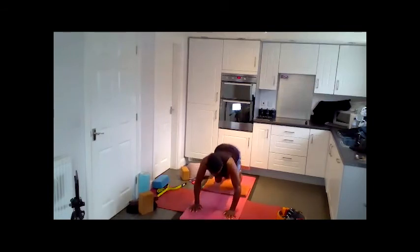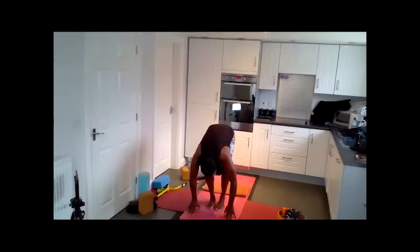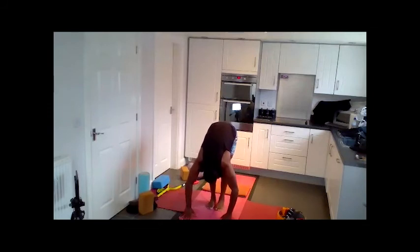Moving chest, ribs forward. Lengthen your legs back. Tuck your elbows in. Shoulders are down. And as you breathe out, press it back. Downward facing dog. Pushing the floor away. Wrap the shoulders. On the next breath, bend the knees. And as you breathe in, step or hop your legs between the hands. And as you breathe out, forward bend, bellies in.